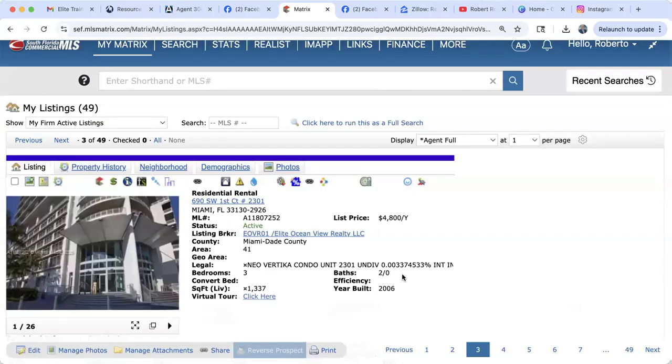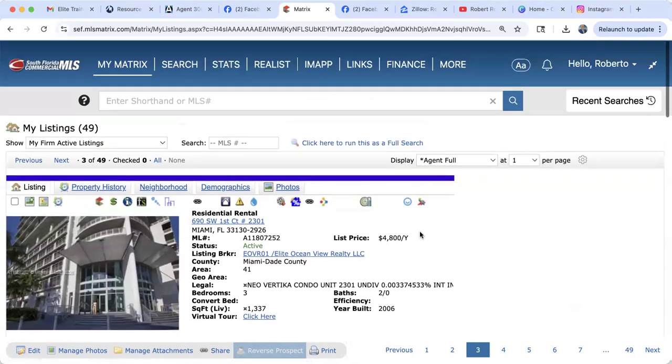This is a three bedroom, two bathroom. Of course, that's a great price for us to rent the property. It's a very generous compensation. But do you believe you're going to generate a lot of leads with a listed price of 4,800? I think that it's a little over most people's budget here in South Florida. So maybe that's not the one that we want to choose.